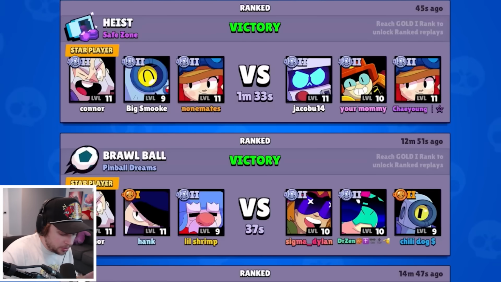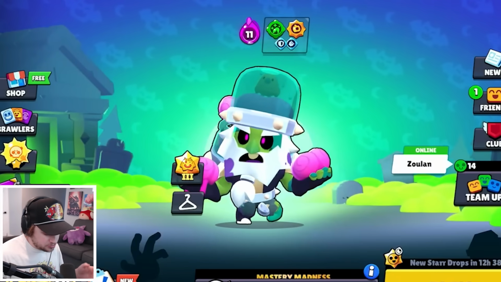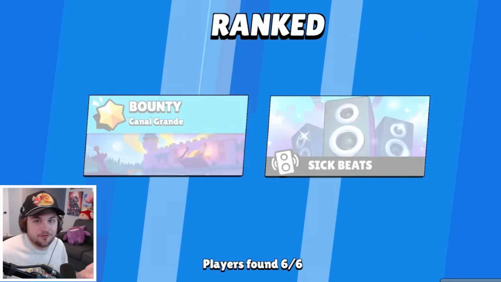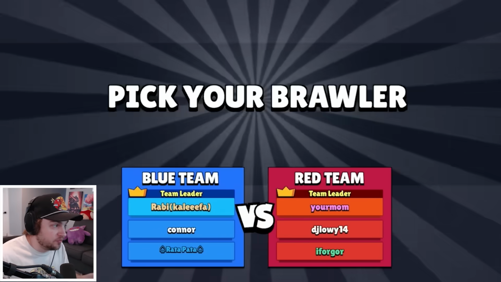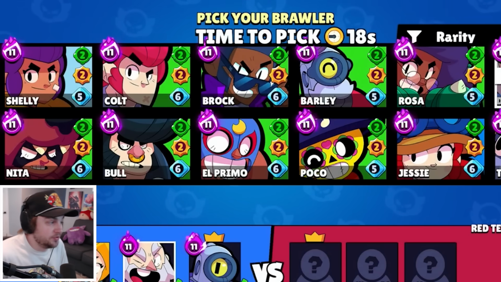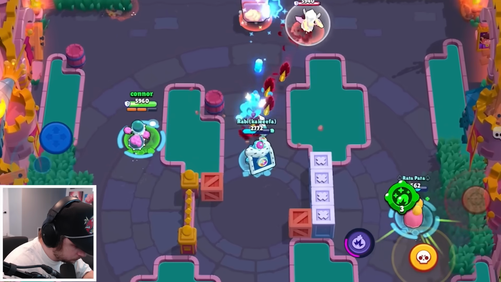So far, winning has come really, really easy. I haven't lost in a while, and Dynamike is just actually a good brawler in a lot of different situations. It's like the players at this level don't know how to avoid his shots. And obviously, that's really good for me. So hopefully we can put that to use as we continue on towards gold.